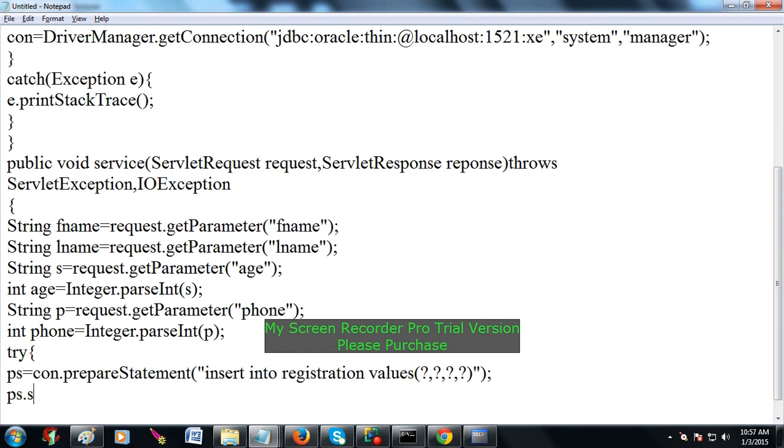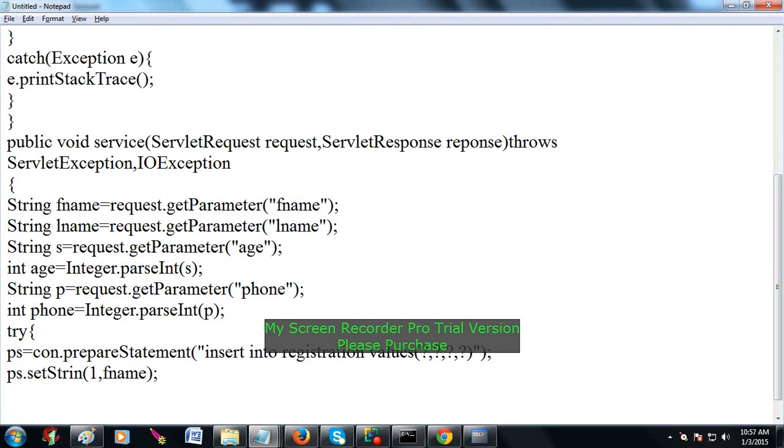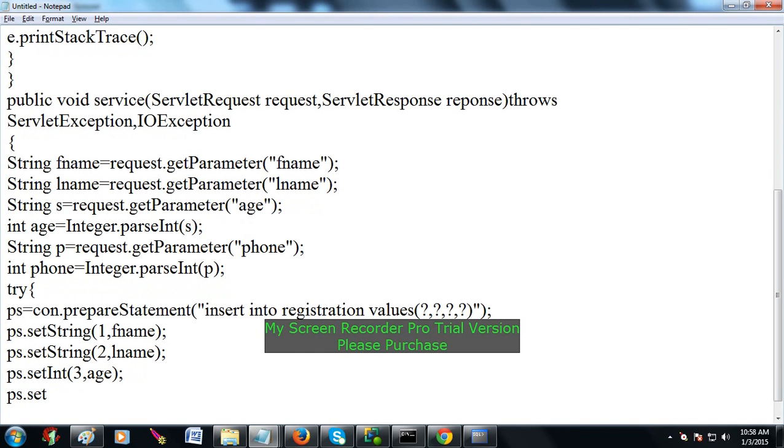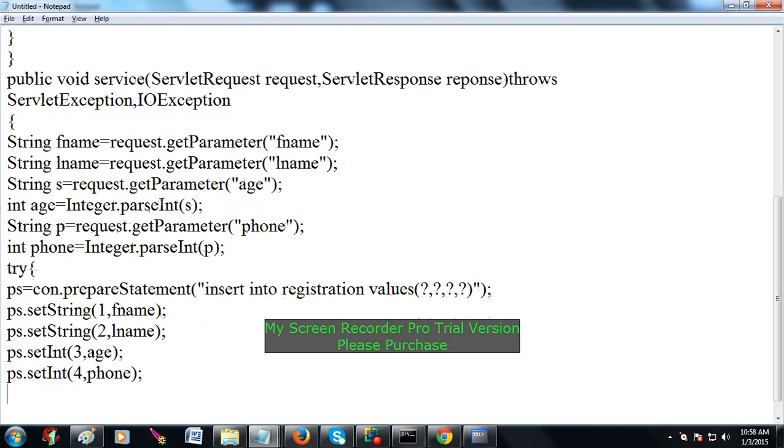So ps dot setString of 1 comma f name, because the first column is first name. ps dot setString of 2 comma l name. ps dot setInt of 3 comma age. ps dot setInt of 4 comma phone, right?